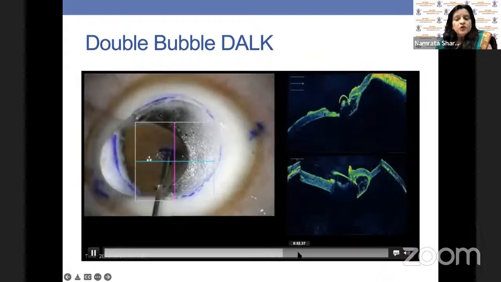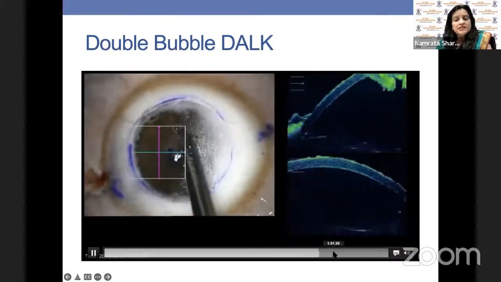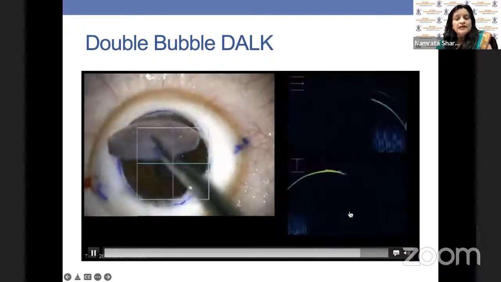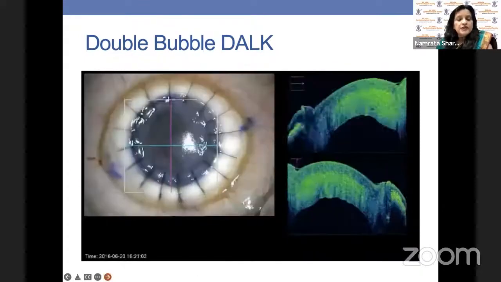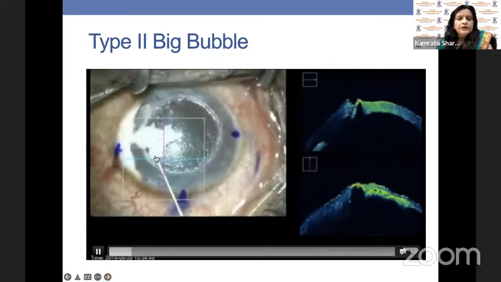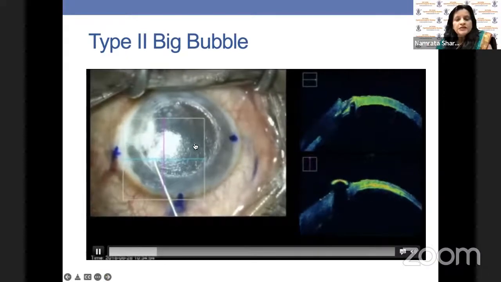And then viscoelastic is instilled. So again, this would move behind with the viscoelastic just like a kangaroo's pouch, and this is just playing on the Descemet's membrane, and this is the bare Descemet's membrane which is looking at you, and this is then sutured with 10-0 monofilament nylon sutures. So the type 1 big bubble went from the center to the periphery. Type 2 big bubble goes from the periphery towards the center, which you can see here.